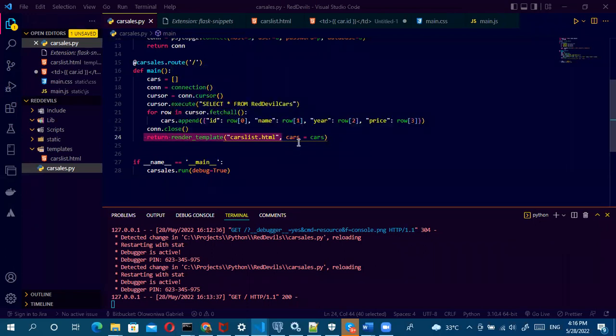So in the render template function in your cars sales.py, is it the return function? That render template is taking two parameters, right? The second parameter, this property cars, where is it from? It's an empty array. It was an empty array before, so I appended all these things into it. Okay, but you're setting cars to cars, right? So which is which? This one in green, which object is this?